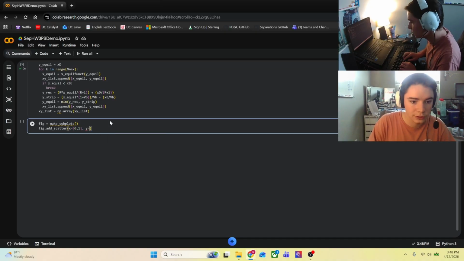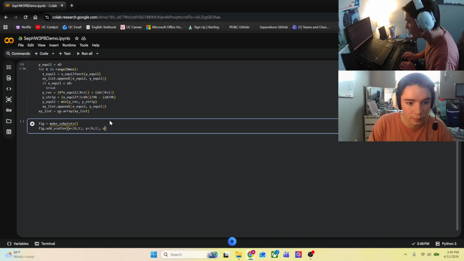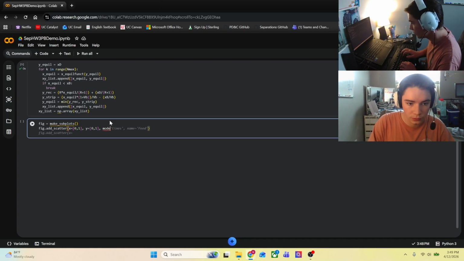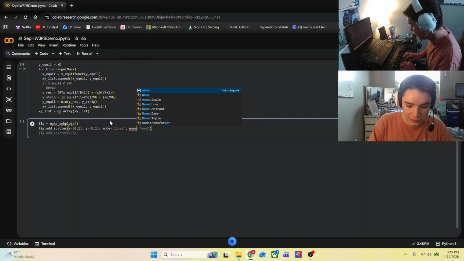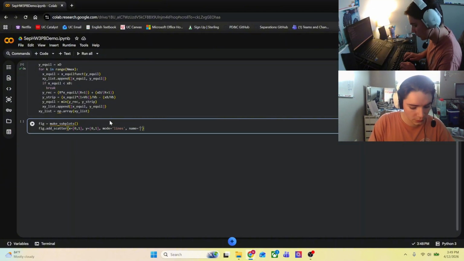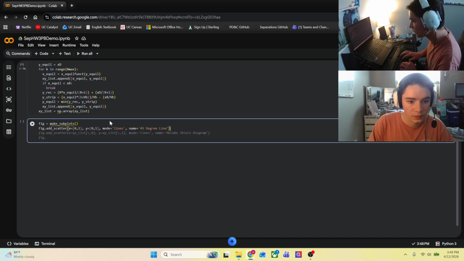Our y's are going to equal values from 0 to 1. And our mode is going to equal lines. And our name is going to equal our 45-degree line.